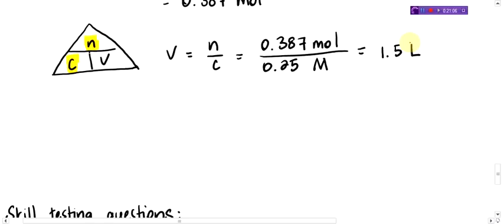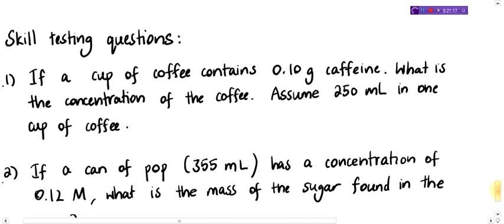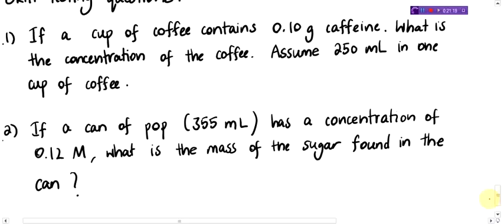So you may have to do 2 steps with these questions, or you may be able to solve it in 1 step. So what you're going to do right now is write down these 2 skill testing questions, show your work, come up with your answer, and then come up and show me your answers and your work. If you've got your information down, you'll get your assignment for today. If you don't, I'm going to ask you to go back and retry the questions, maybe listen to some of the examples again. So thanks very much.